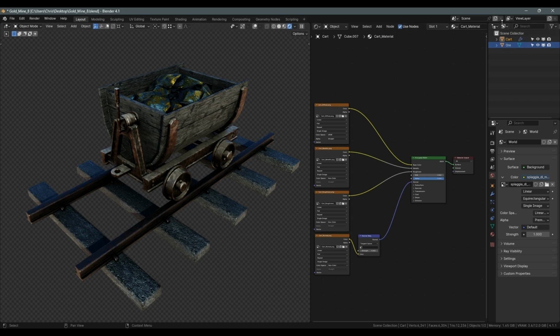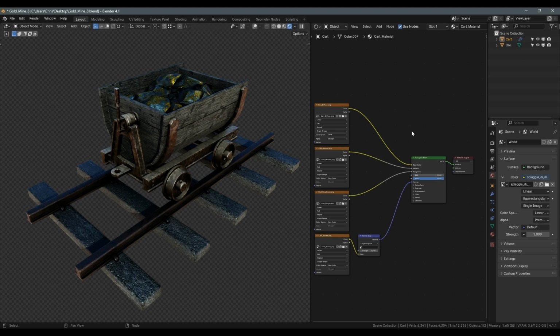To do this, go to the display mode in the navigator window and change it over to Blender file. Here you've got access to all the images that are used in the scene as well as all the meshes and other objects. Under images, you can see I've already cleaned this up. So I've just got the 4 maps for the cart, the 4 maps for the ore, and then the one image which is for the HDRI that I use as the default lighting. Once you've cleaned them all up, you can change this back to view layer, and we can go from there.